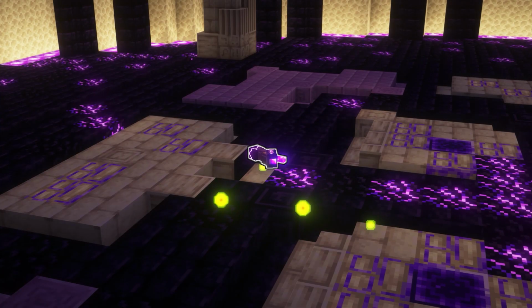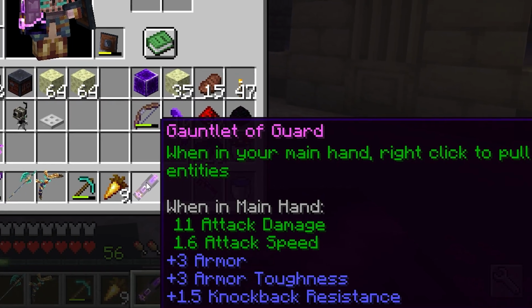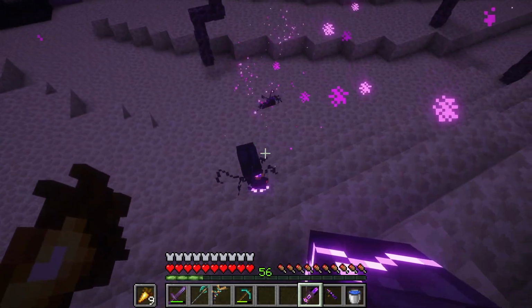When defeated, the boss drops its glove. This glove acts as extra armor when held in hand. It's also a powerful weapon that pulls in enemies when you hold the right mouse button.